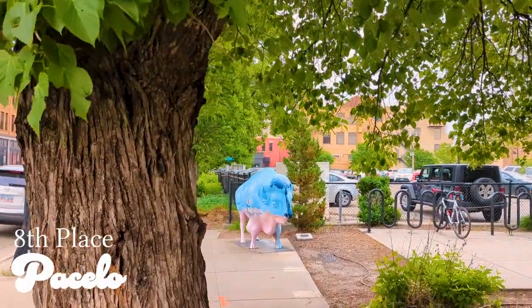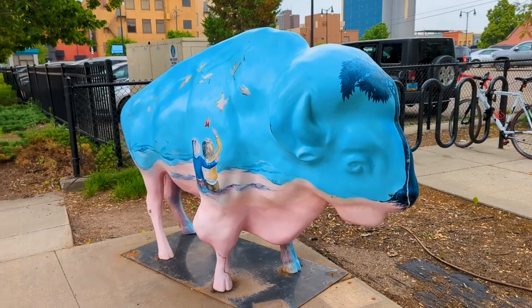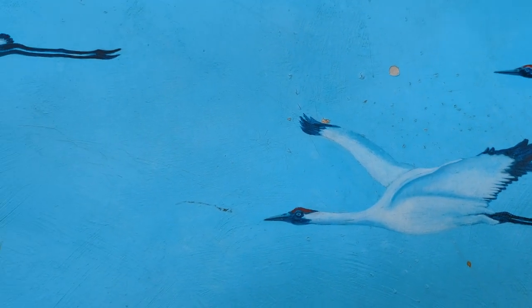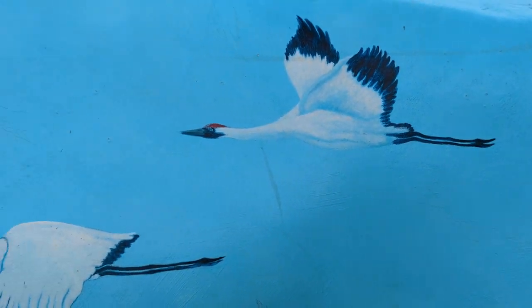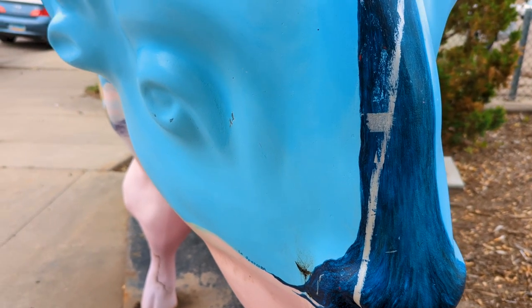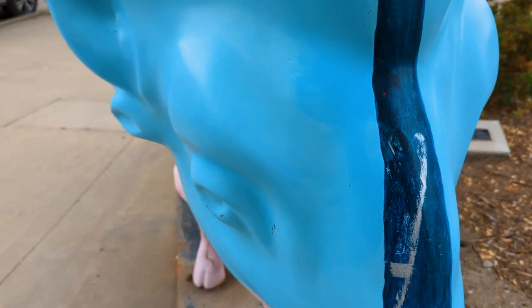In eighth place is Paisalo. The pastel colors do a wonderful job setting Paisalo apart from the rest, and the birds flying across its back through the blue sky add a great sense of motion to the art piece. The downside is the blank area left on the face — it would be nice if a bit more care was put into adding detail around the eyes and horns.